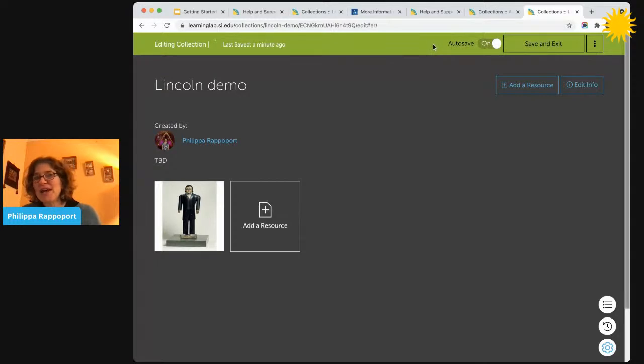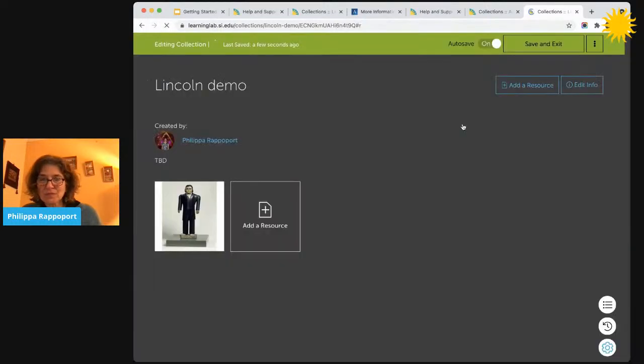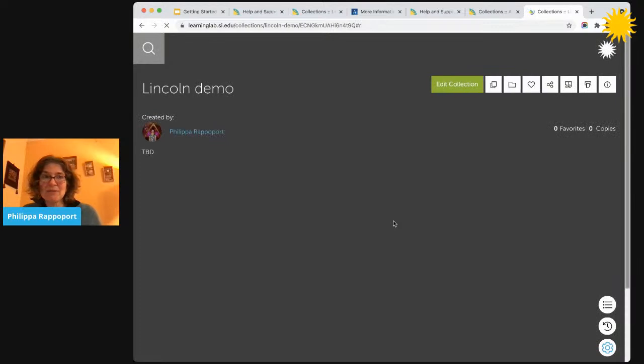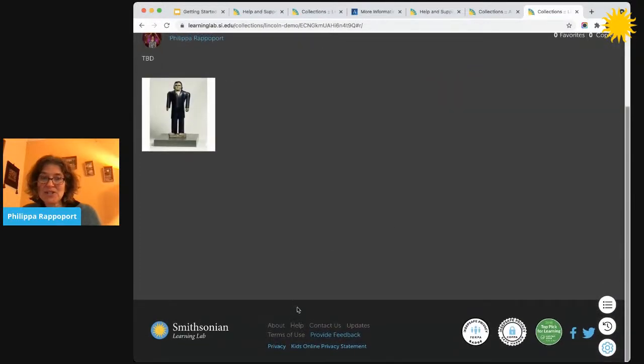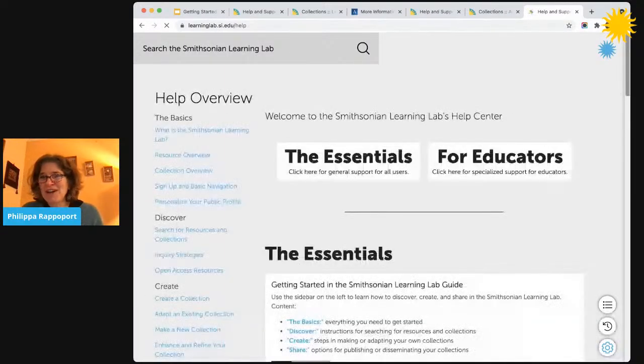That's how you know you're in edit mode. And then you can start adding resources and trying to add functionality. If in doubt, you can scroll down from any page you have, and hit that help there, and it will take you to the help page, and that's where you should find all the information you need to know.